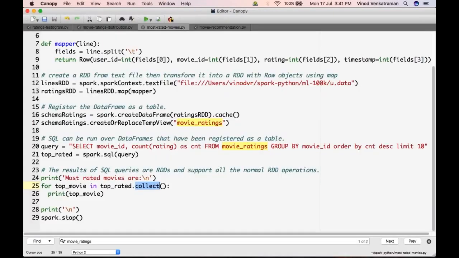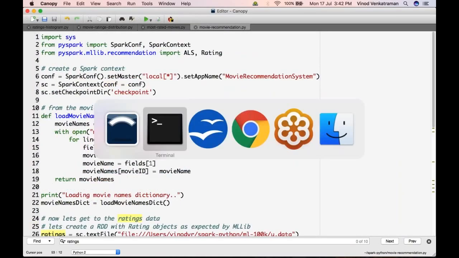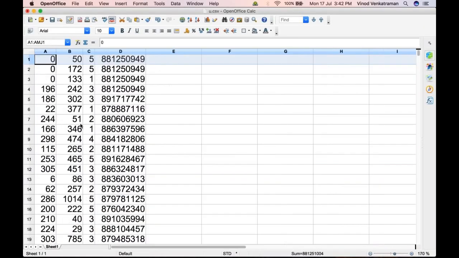Great, let's move on. We are running a little short on time. So the last example I wanted to run through is essentially creating a movie recommendation system. So how can we create a movie recommendation system with this data?